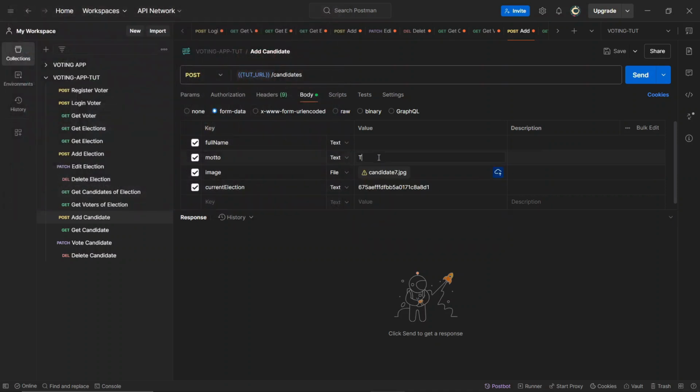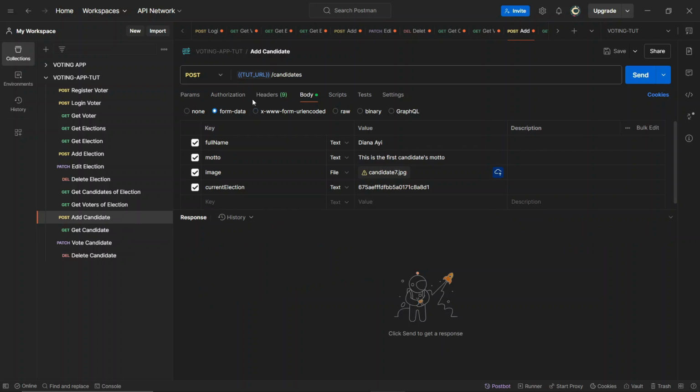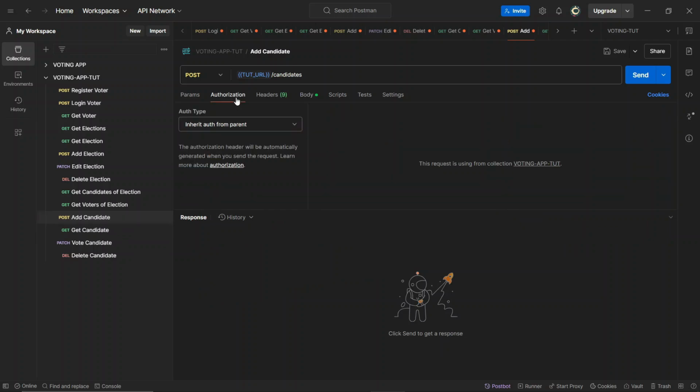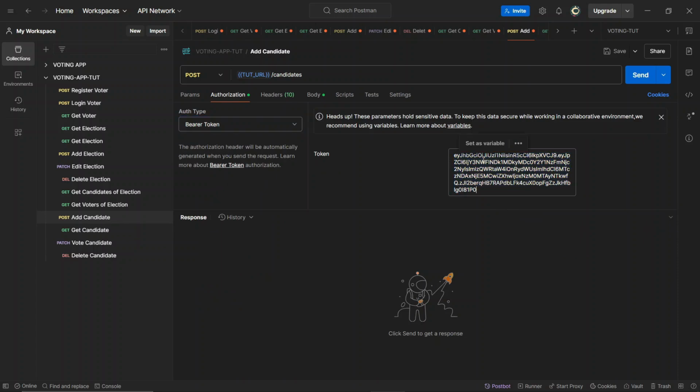For the motto, I'll say this is the first candidate's motto. And for the name, I'll say Diana I. Of course, we should be signed in as the admin before we can actually add a candidate. So I'm going to copy the token of Ernest Achiever, come to authorization here, choose bearer token, and paste in the token.